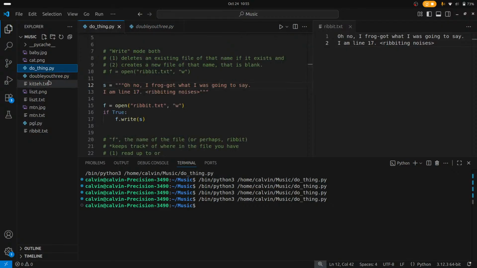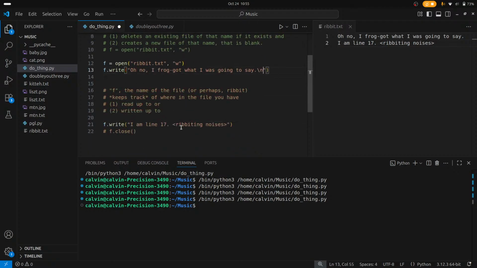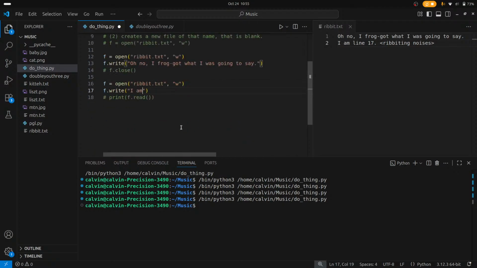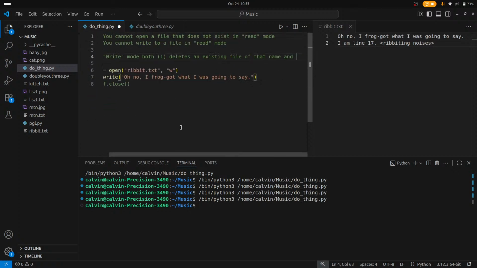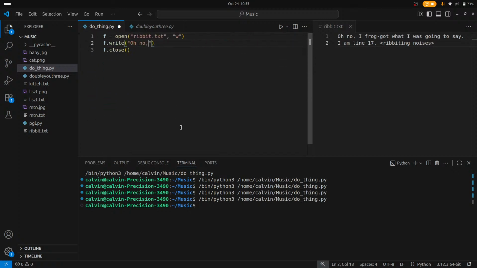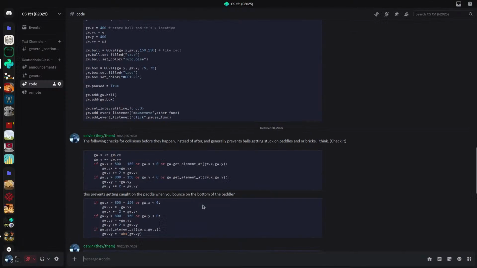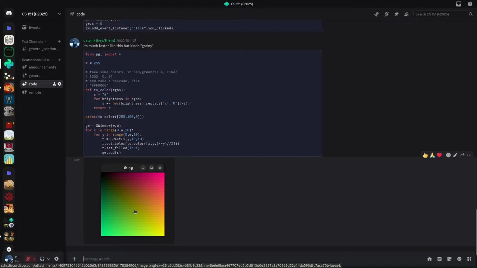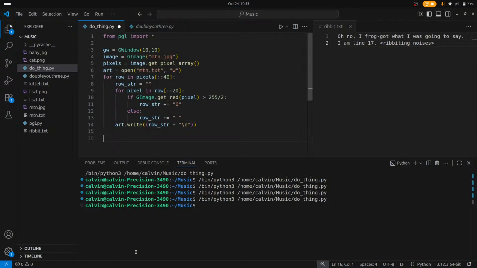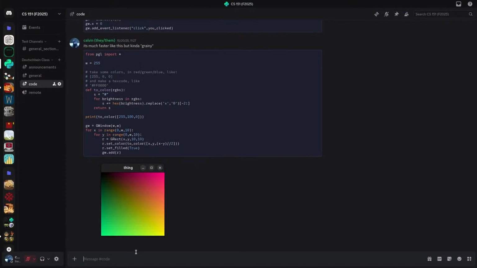I wasn't attached to that code anyways. How far back can I go in my history here? There it is. Okay. I'm saving this right now. This is the mountain code.